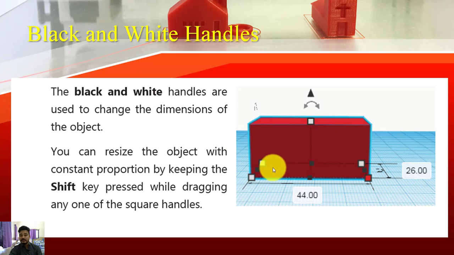Now next one is the black and white handles. So these handles are simply, when I click on this black handle, it will go to up front, means length can be done. और अगर मैं उसको white पे करूंगा तो वो उस दिशा में उसका साइज बढ़ जाएगा. और if you want, तो सपोज यहाँ पे इस white पे मैंने क्लिक किया और उसको खींच लिया, so that object will grow in that particular area only.